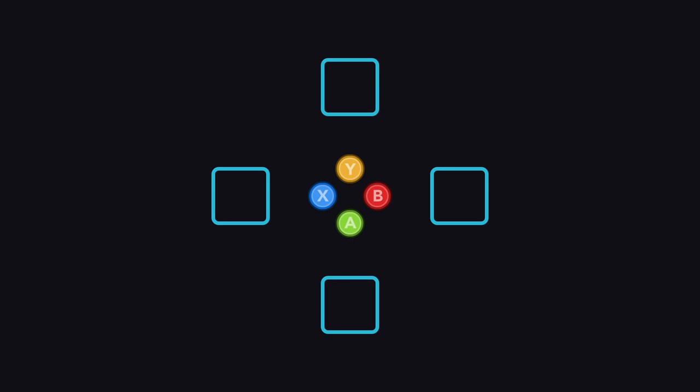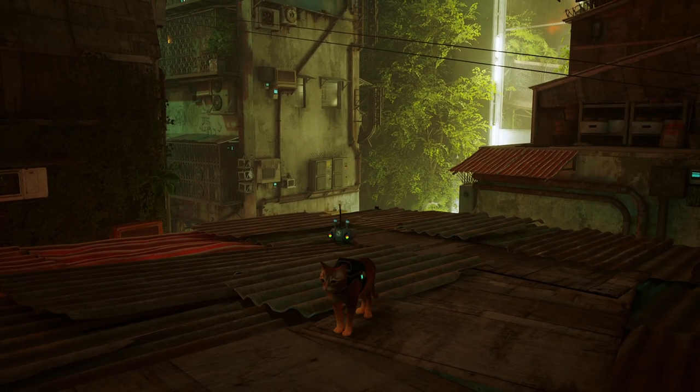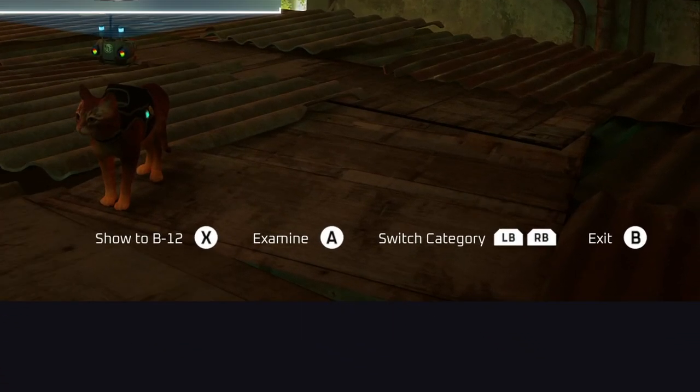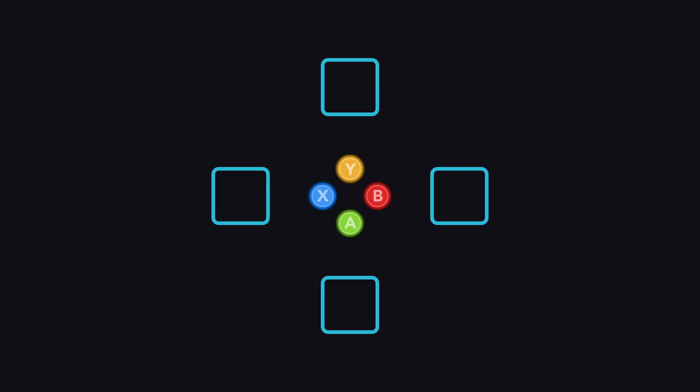I made one critical observation. Whenever in the UI, I must never assign A, B, or X to the same slot, as all 3 appear in the inventory screen. This meant that just these actions would take up 3 out of my 4 very limited set of slots. Or did they?